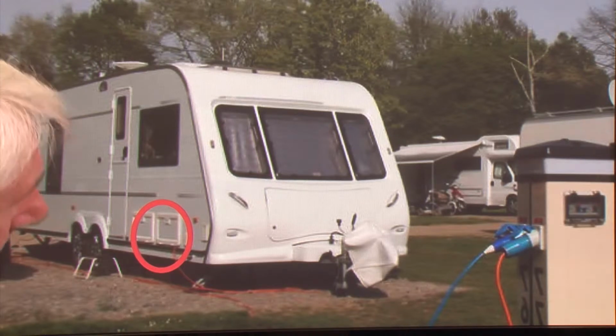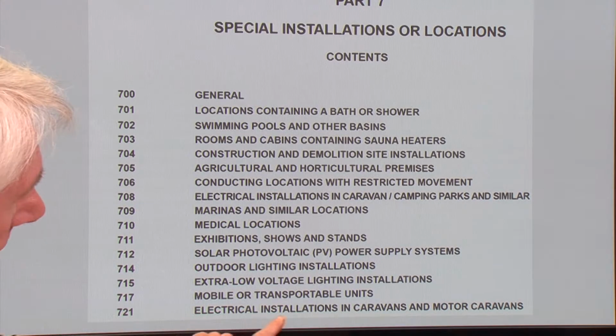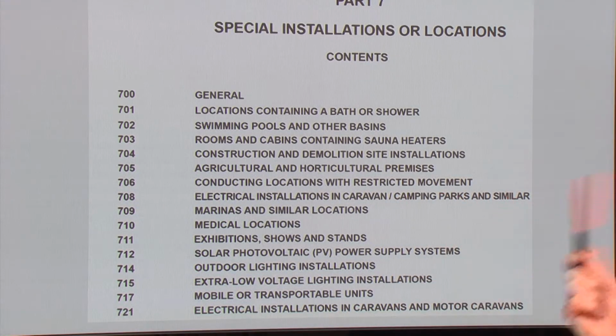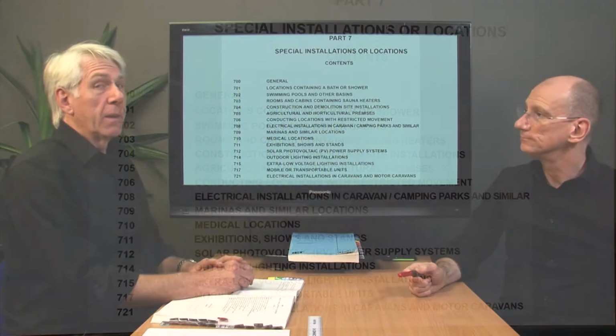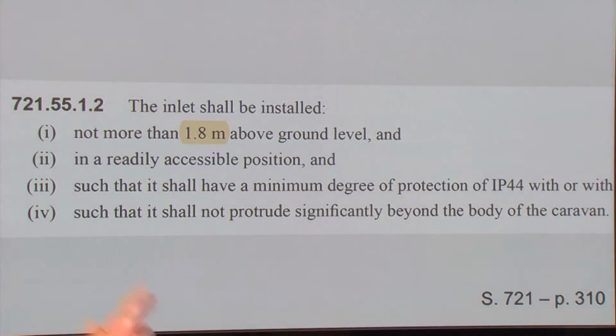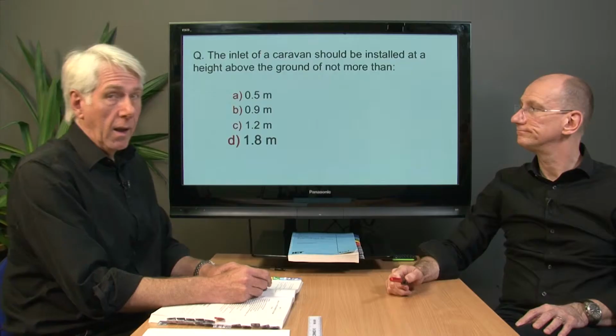If we go back to that list, we can see at 721 electrical installations in caravans. In the caravans. And the other one is in caravan parks, and so we had the wrong section. The word caravan appears twice. Two bits devoted to caravans. So we go and look there. What do we find? On page 310, in section 721, the inlet shall be installed not more than 1.8 metres. And we go back to the question, we can see that's one of the options that are given to us.